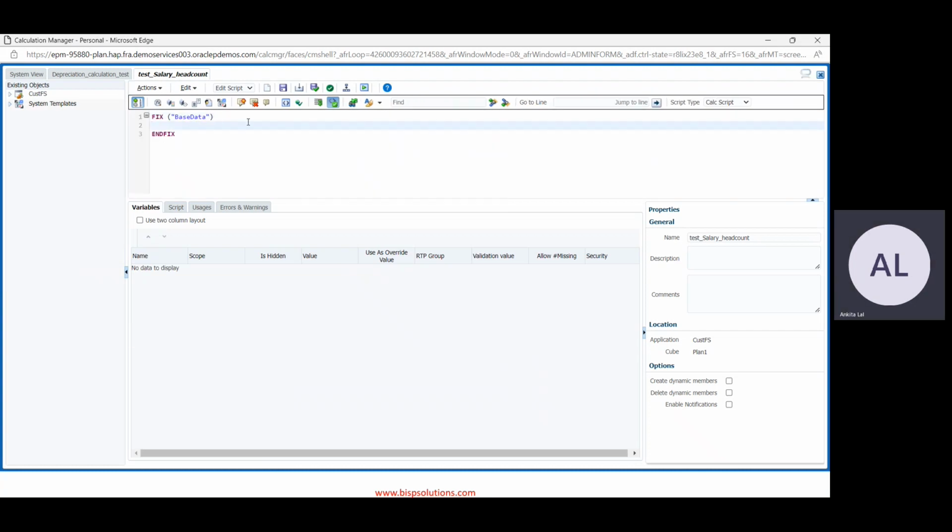So here we have the base data as the default fixed member. Now we are going to fix the other members in the rule. So here we are first considering @IDESCENDANTS of year total.